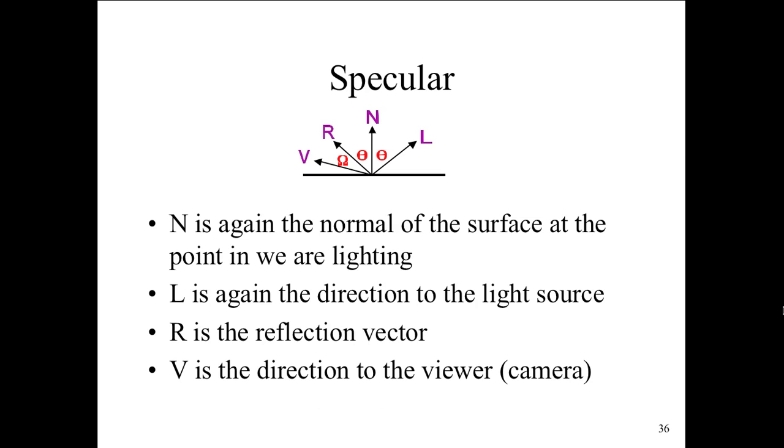The surface normal, N, is again the normal of the surface at the point where we are illuminating. L is again the direction of the light source. We're still taking that into consideration. R is the reflective vector, and V is the direction of the view, the camera. If you were doing this in OpenGL, you would specify specular light and you would specify N, L, R, and V by coordinates. So there would be numbers associated with them that match up with the coordinate system and tell you here's where it's coming from, here's where it's going, this is the surface normal it's hitting, and, long story short, this is the effect that we're going to achieve from this combination.